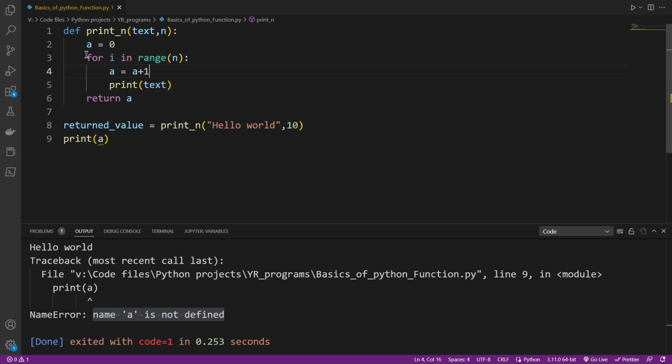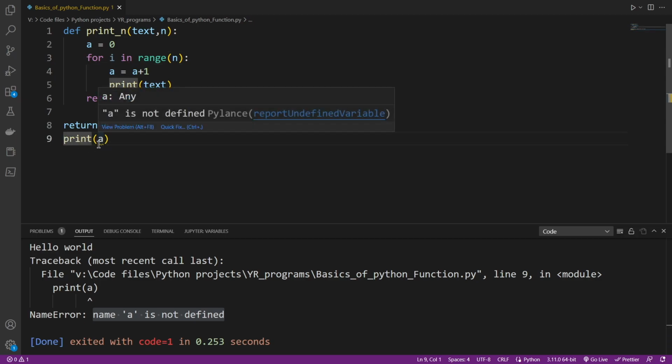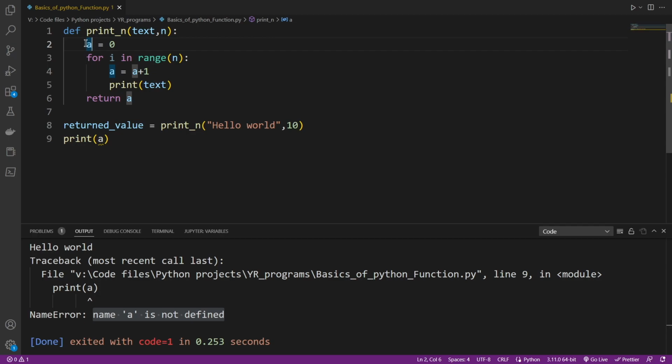So that is called a local variable. So now a is a variable that is local to this particular function println. I cannot use this variable a outside, right? So that is the definition of what a scope is. Now my scope for this a variable is inside this function. Scope is basically the area under which my variable is valid and can be used. So my a can be used only inside the println function, and hence the scope for a is inside the println function.